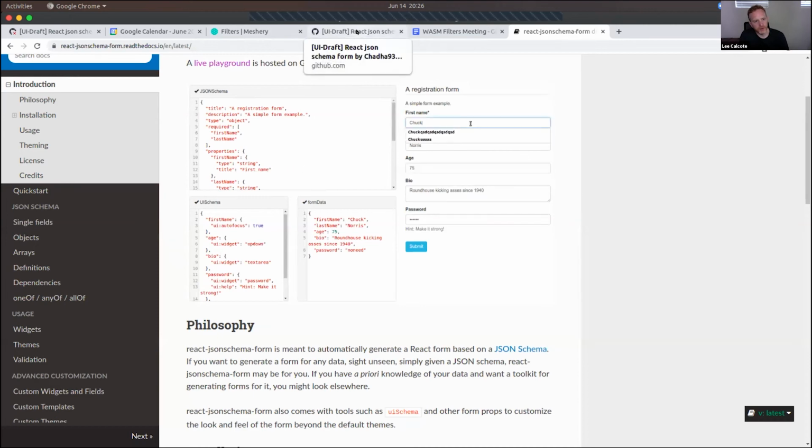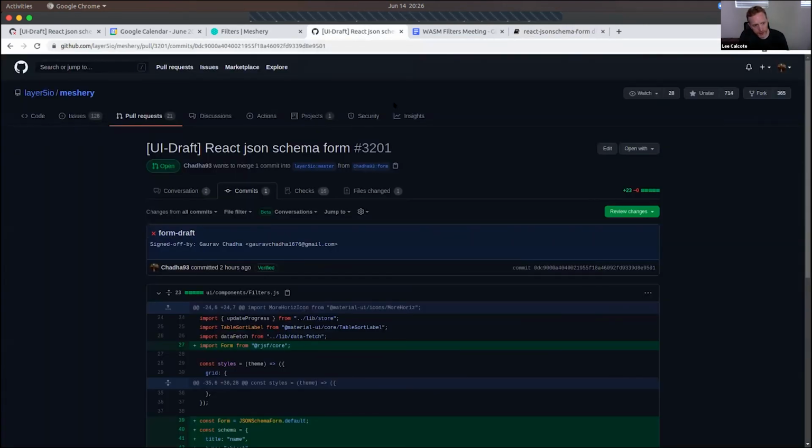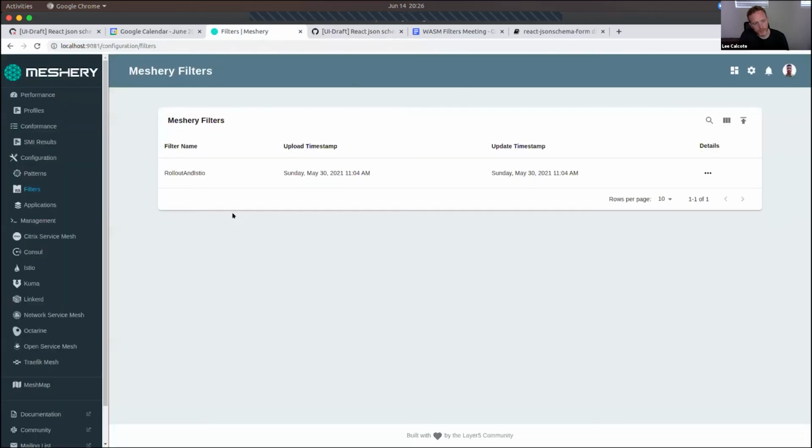If you go back to the Meshery UI for just a moment, Pranav, is this what you were asking to look at? Yeah. I just wanted to know if this is fine, like I just told Gaurav to go ahead and do this. When you click on it, there should be a pop-up that comes with all the previous configurations.